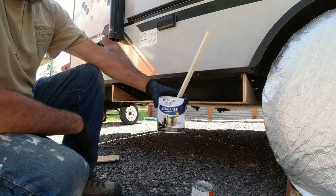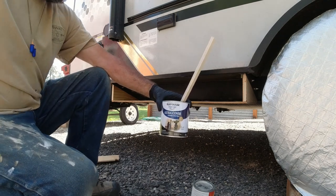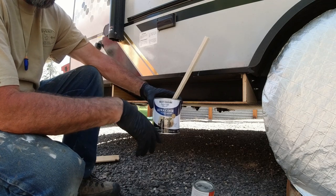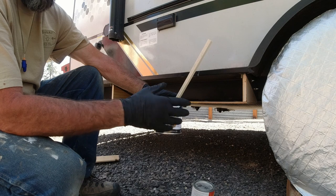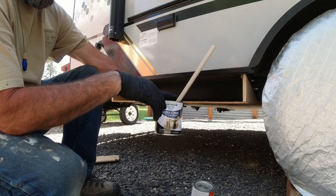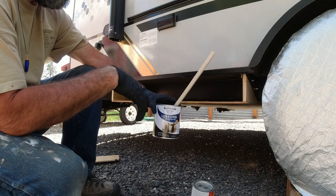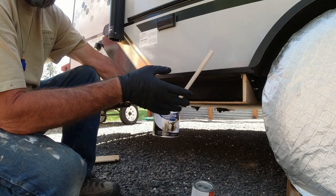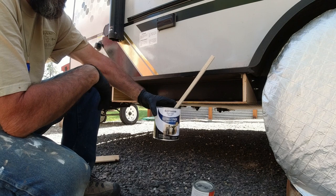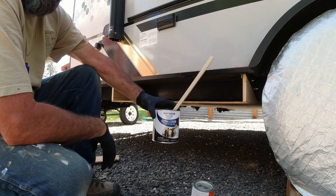I've got some outdoor paint that's black so it kind of matches the trailer and doesn't stand out. What I'm using is Rust-Oleum Painter's Touch Ultra Cover Premium fast-drying indoor/outdoor paint. As much as I would love to say this paint lasts forever — I use it on my stabilizer pads, which are three-quarter inch plywood glued together in two layers, and for the tongue jack I have three layers of three-quarter plywood — I'm painting those about once a year because the paint does not last continuously. I'll give it two full coats of paint before I add any hardware.